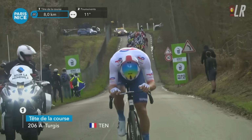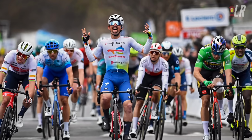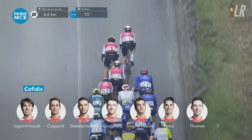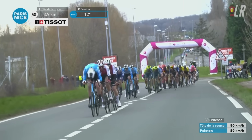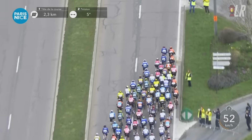Some lovely moto help. And need I remind you that they already mugged Mads Pedersen in a Paris-Nice hilly sprint stage we all remember in like 2022, I think. But Lecocq gets his troops to come to the front. There's also Caden Groves, Decathlon pull, so we can presume Bennett's there. Pithie's there, so Groupama are pulling. And also this last K is hard. You've got a right, a left, and then another left as it kicks up.